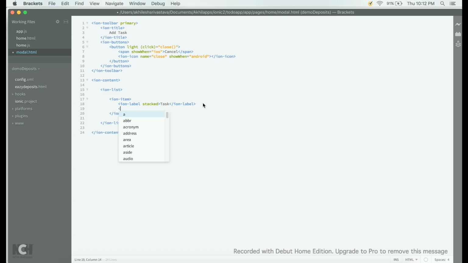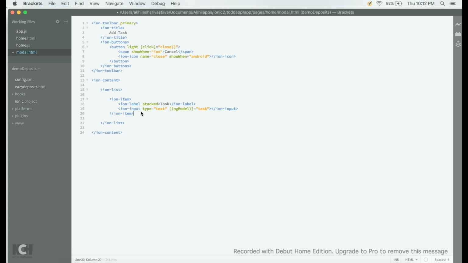Then we will add one input, so we'll say ion-input. We will say type equals text, and then we will give one ngModel, and we will call this task.